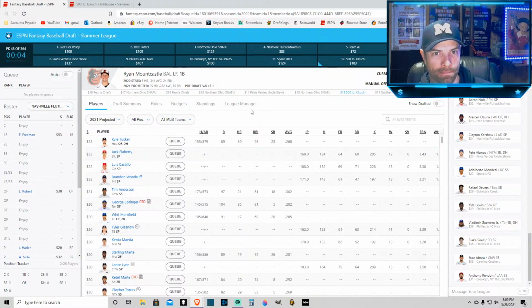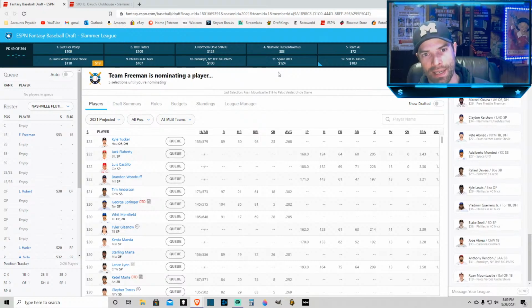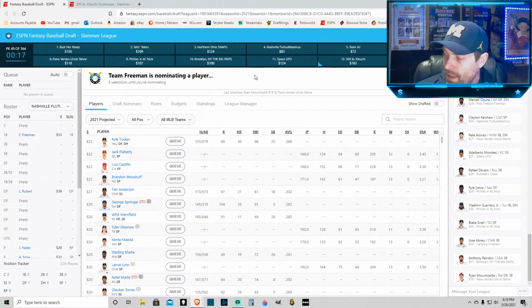$18 for Mountcastle. 19. So there's that key threshold of $20. I don't think people want $20 Mountcastle. 19 it is. See? For some reason, $20 is too much. But 19, you can get them for less than 20. Gotta get inside their head. Get inside people's heads.